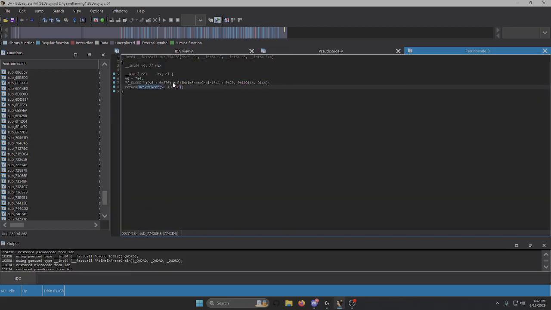Now, if you don't know what RtlWalkFrameChain does, it essentially takes a thread address as an argument. It walks that thread's, I forget what the structure is called, I think it's a runtime function structure, which contains unwind info.